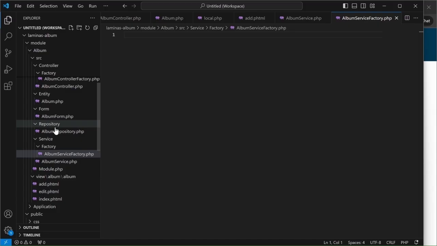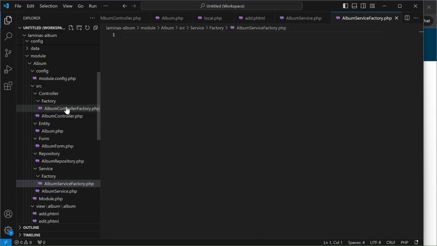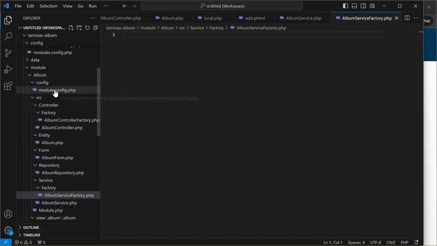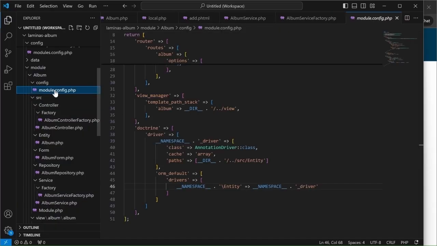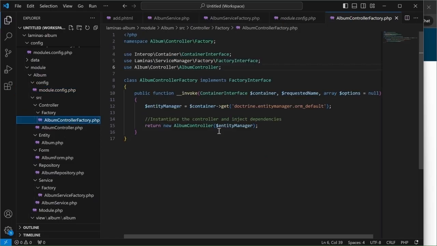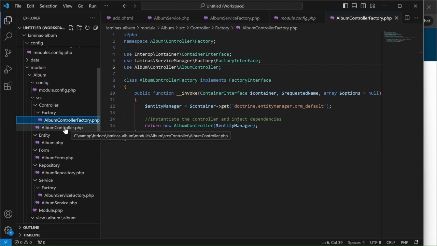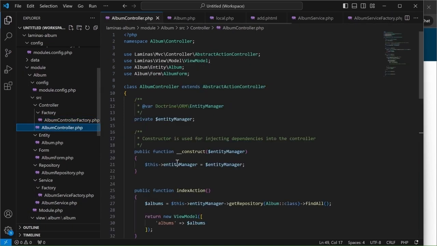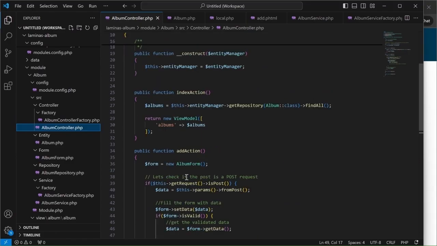Now we are going to create the album service in this factory, and then we will register it in the model config. After registering it in the model config file, we will add it to our album controller factory, instantiate it there, and then call it in the album controller, and then use it here in the add action.